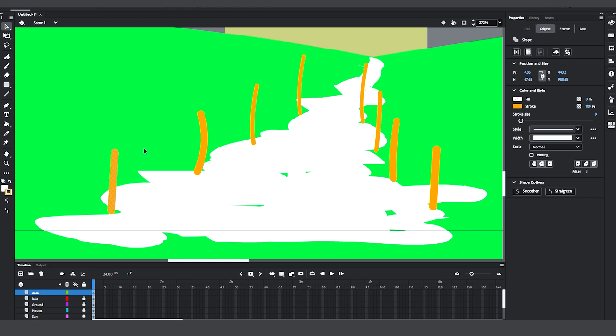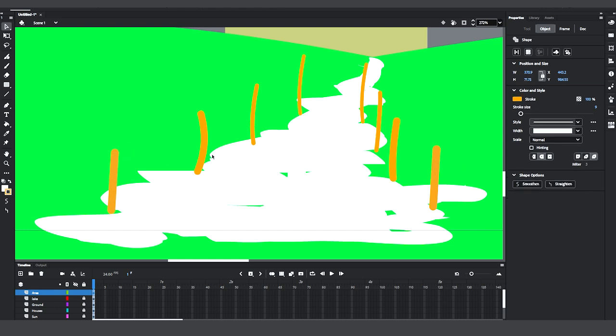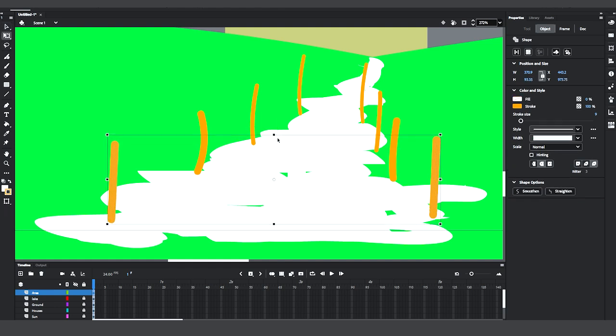Okay, so you will also notice now that when things are closer to you, they are longer in terms of the height. So I'm going to drag this up, okay, because with perspective, we need to make our drawings look right.